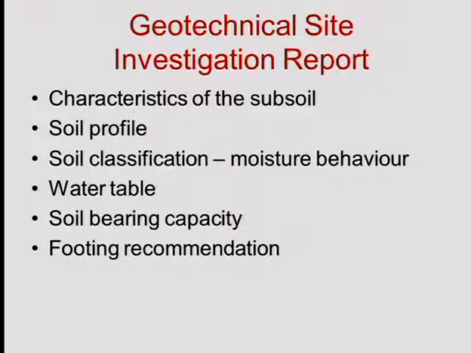Now the water table is the reason why the Leaning Tower of Pisa leans, because there's a differential water table applicable below the ground, which is a very localised condition. Can the soil take the weight of your building? You can imagine if you've got a multi-storey building, you don't want it to sink in the ground.